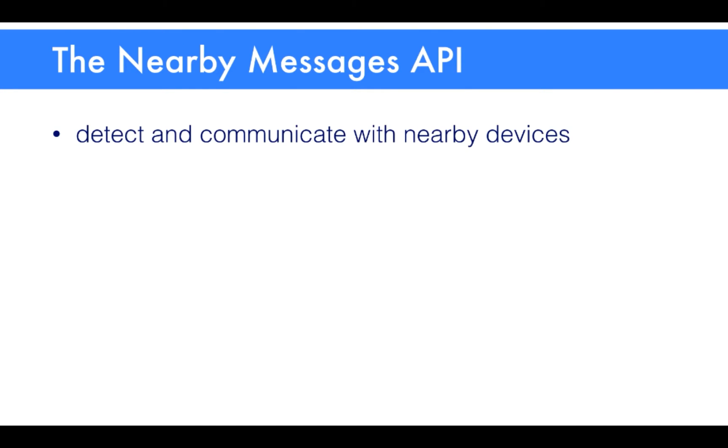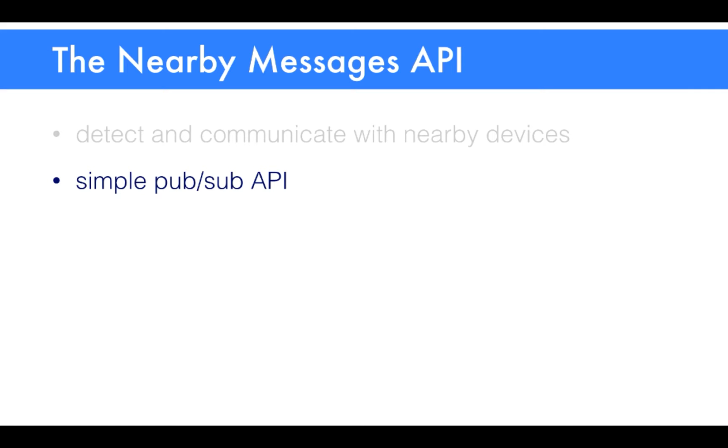So to break down the capabilities, or a quick description of what these APIs are, they allow you to detect and communicate with nearby devices, and I should say they make it a lot easier to do this. So we've had things like Bluetooth around before. Using Bluetooth has never been the easiest thing. You often, especially on Android for example, have to worry about device capabilities. The Nearby Messages API is meant to be an abstraction around a lot of that, so you don't have to worry about how the actual communication is occurring. It's just a lot simpler, so you can worry about your own code.